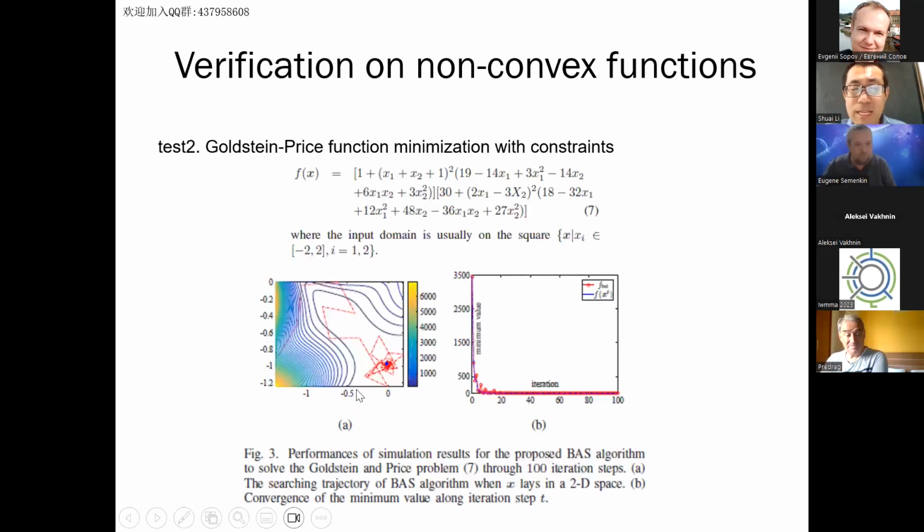This is another experimental verification. As you can observe, using only 20 iterations, the algorithm successfully converged to this global optima by starting from this location. This is basically the movement of the Beetle step by step.